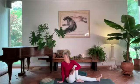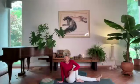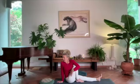Sense your breathing here. It could feel constricted. See if you can find freedom in your breath. And notice how the inhale and the exhale are different. The inhale creates space and the exhale length and depth. Remember the left foot, heel away from you, toes towards you.